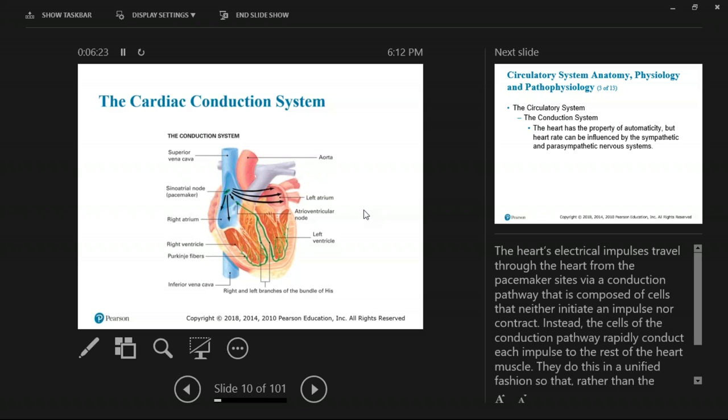Okay, now remember, we always say if somebody's in cardiac arrest, they have 4 to 6 minutes. The brain will begin to die. So use that as a general guideline in case you have a question. So if somebody has been in cardiac arrest for 5 minutes, let's say, then the brain's going to begin to die. So that's in that 4 to 6 minute range. So be watching for questions like that on the National Registry. It may go like, immediately following onset of cardiac arrest, the brain cells would begin to die after 4 to 6 minutes. Well, they're going to give you either 4, 5, or 6 as a choice.